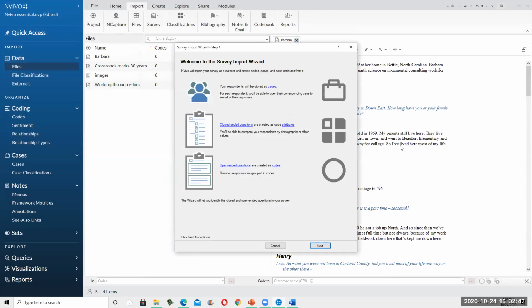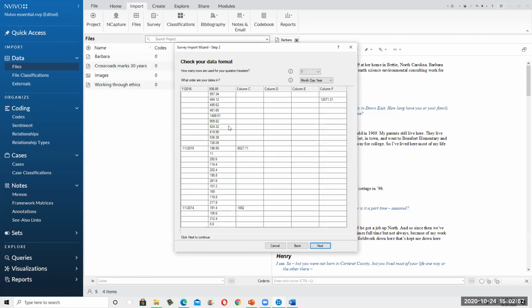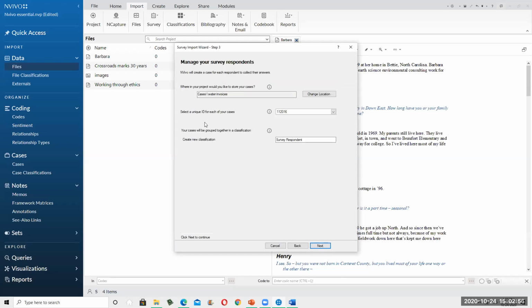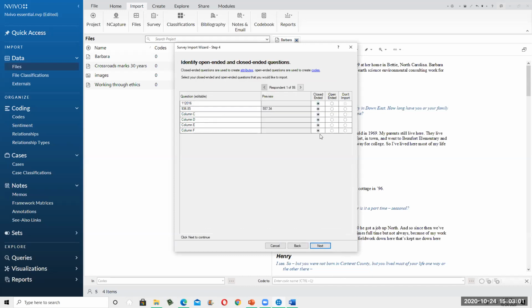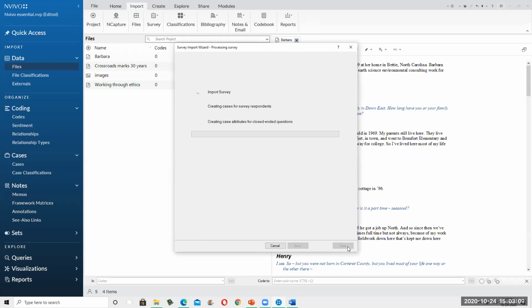It is a little bit different, but to make it easy, just click next, and you will choose. They will show you the format. It is exactly as it is in Excel, and you click next and next, and here it is close ended. You can choose if it is open ended also, and next, and finally finish. And you will import a survey.